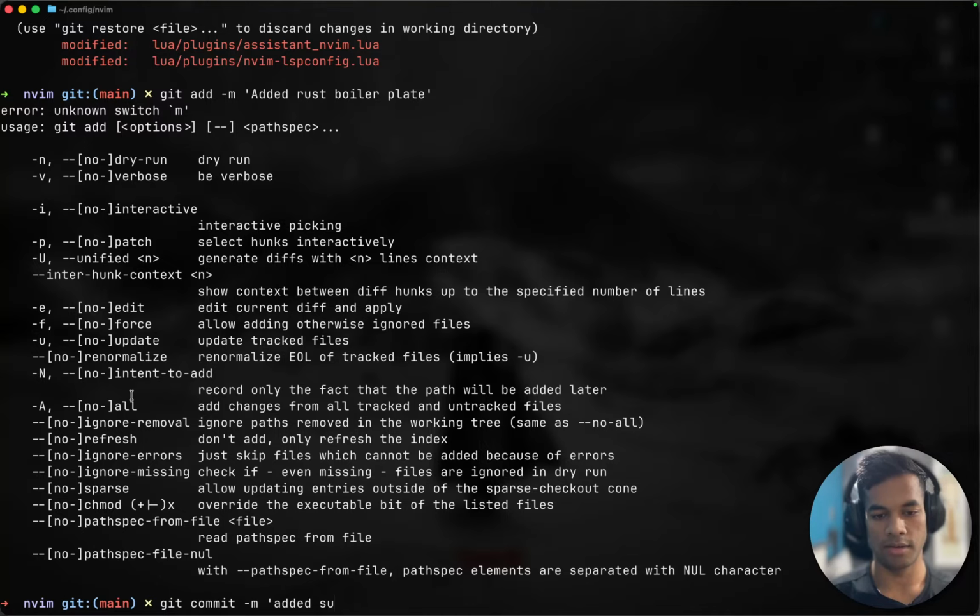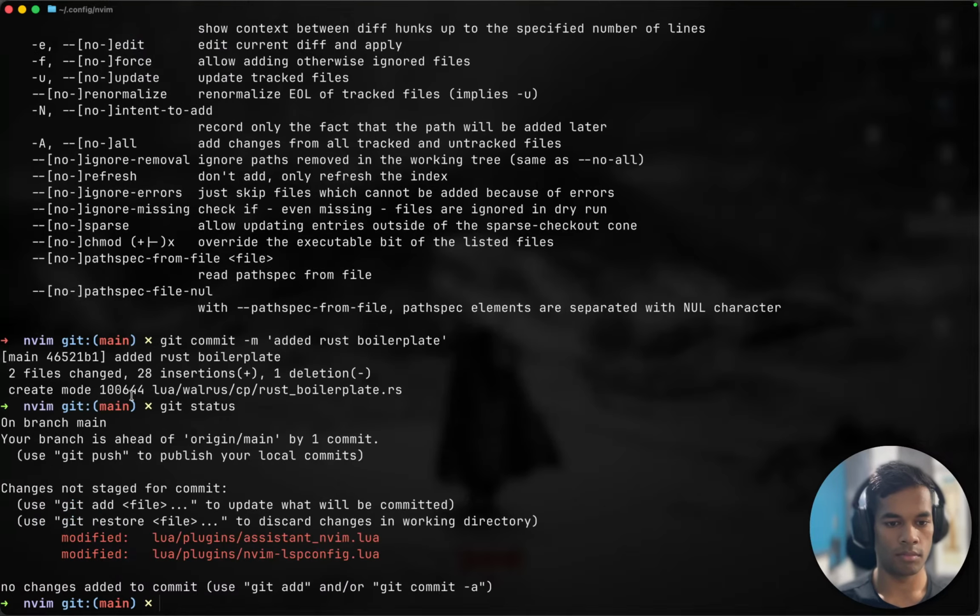And these two things are for something I did in assistant neuron. What did I do in assistant neuron? Plugins assistant neuron. I added a rust.